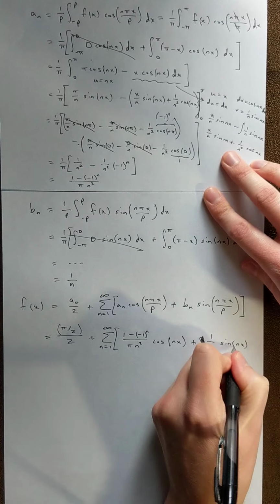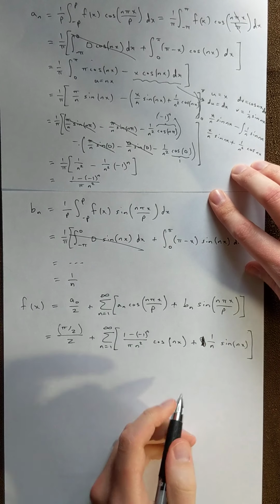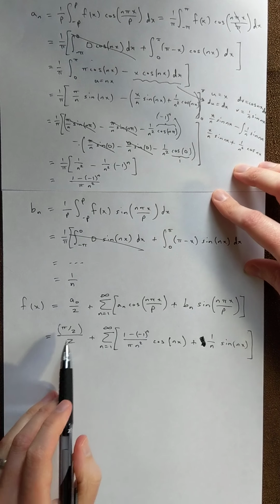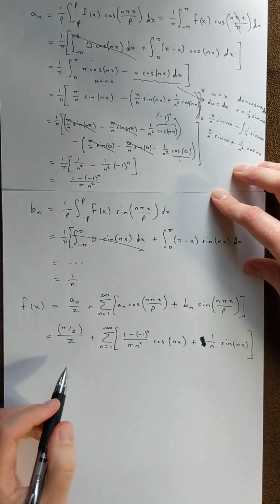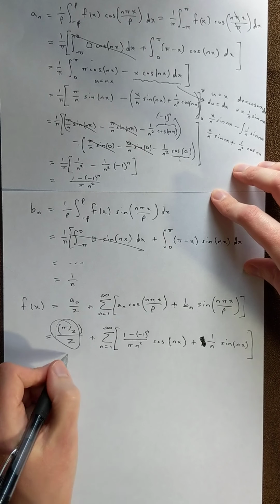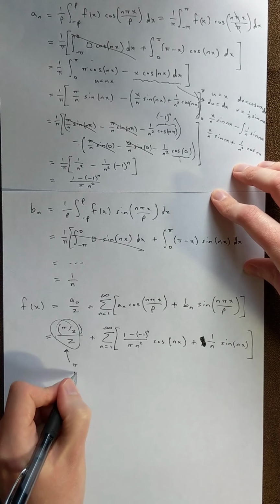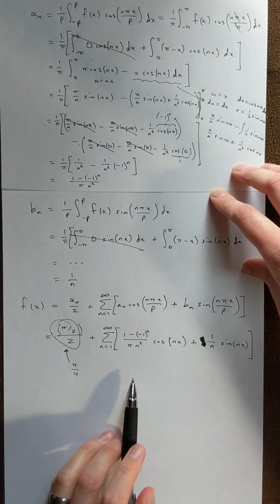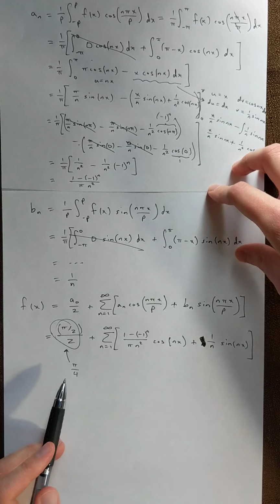So you're going to be seeing the same inside angle over and over again, the same sines and cosines over and over again. So this is actually the Fourier series. The only thing I could do to rewrite this to make it simpler is maybe just call that pi over 4. Nothing else is really going to look any different than what you see written in front of you.